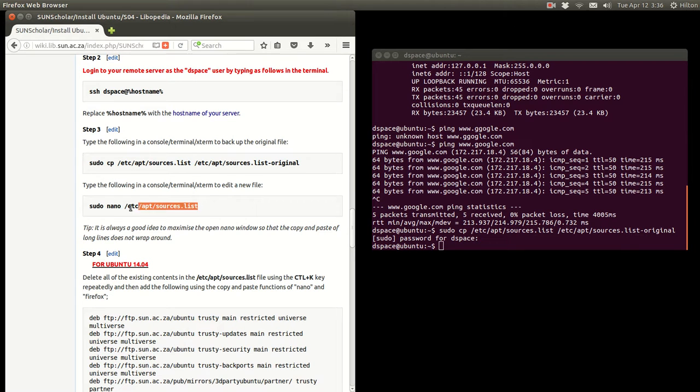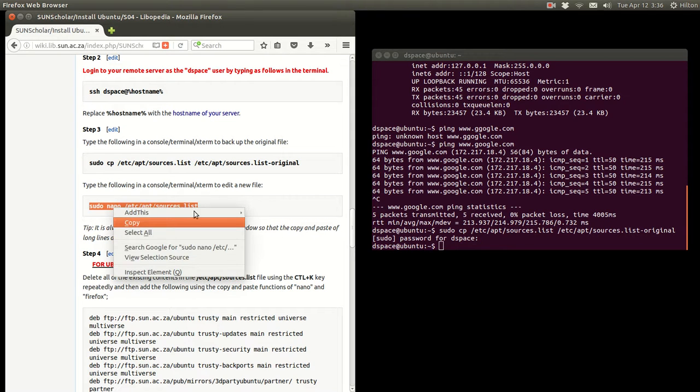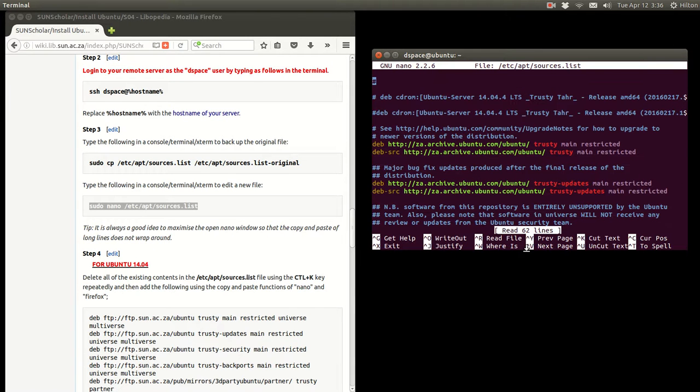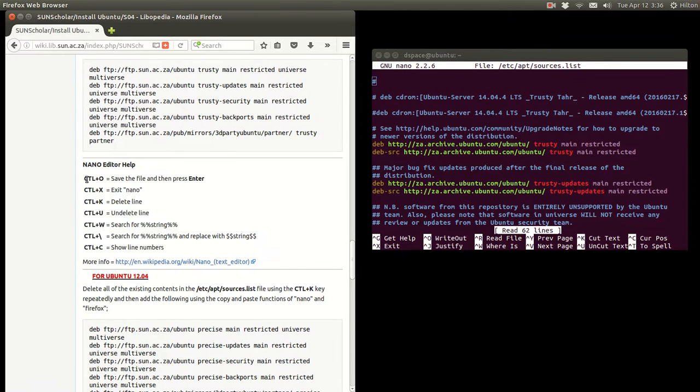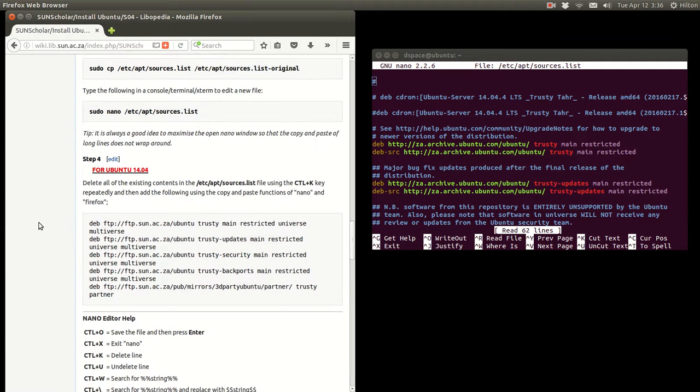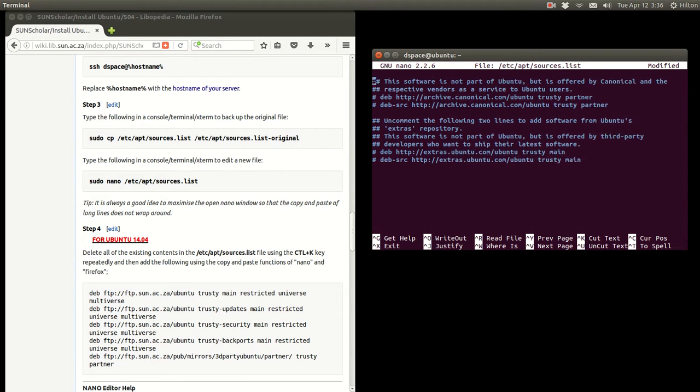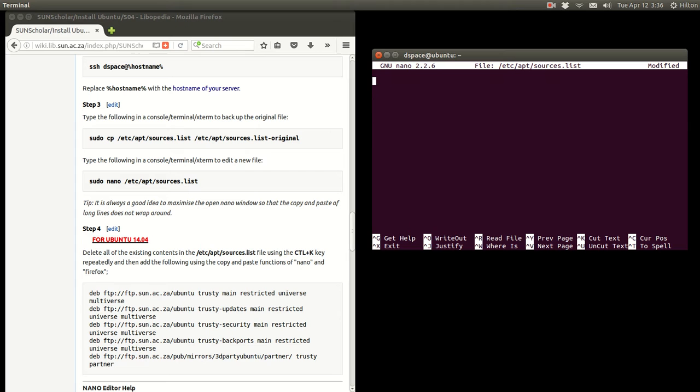And then we do the next step again, same thing, copy and paste, type it in here, paste it in here, execute. Now we're using the Nano Editor, and the Nano Editor, I have some help here for you. I suggest review the help or print it or something, copy and paste it for the Nano Editor. But with the Nano Editor, to delete a line, you type Ctrl+K, so we can delete everything there, and by continually holding the K button down, everything gets deleted. So I pressed Ctrl and K, and everything got deleted, and I held it down. So now it's all deleted.